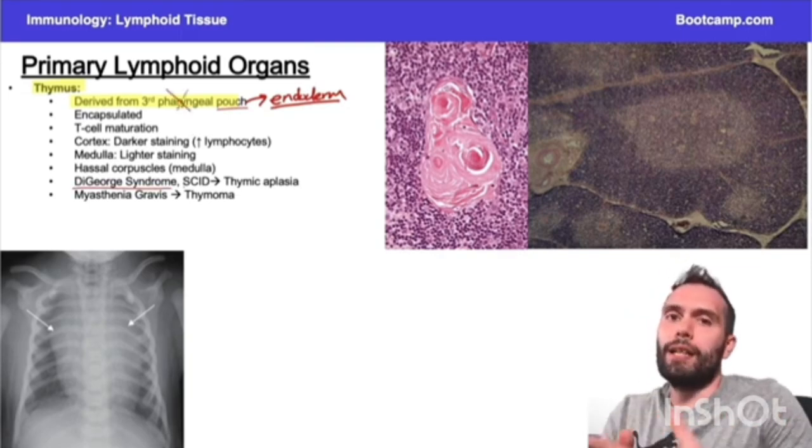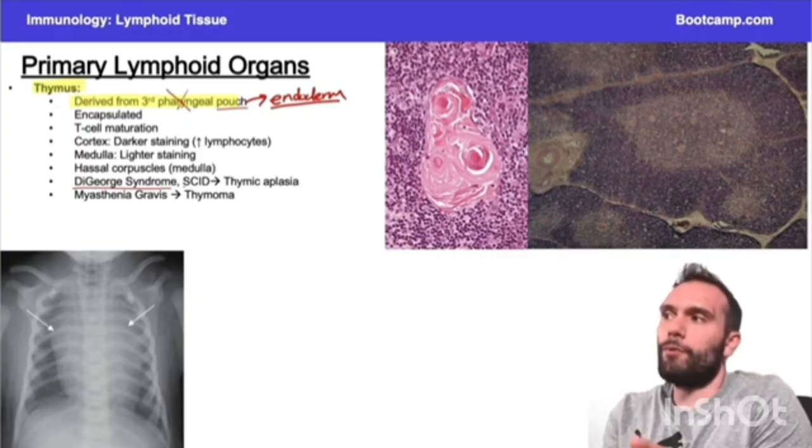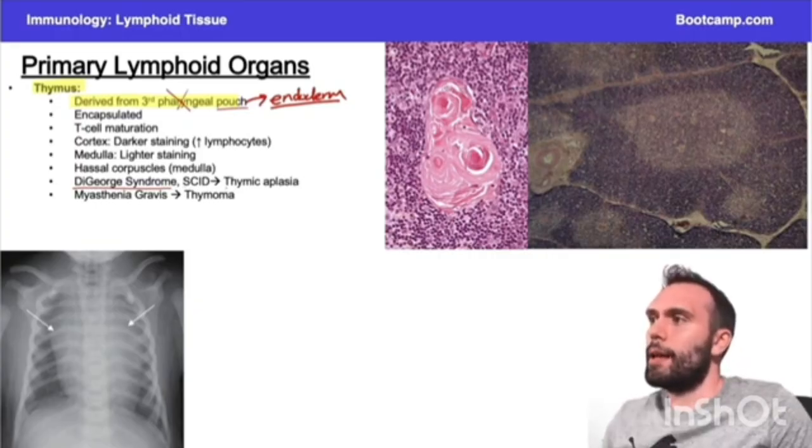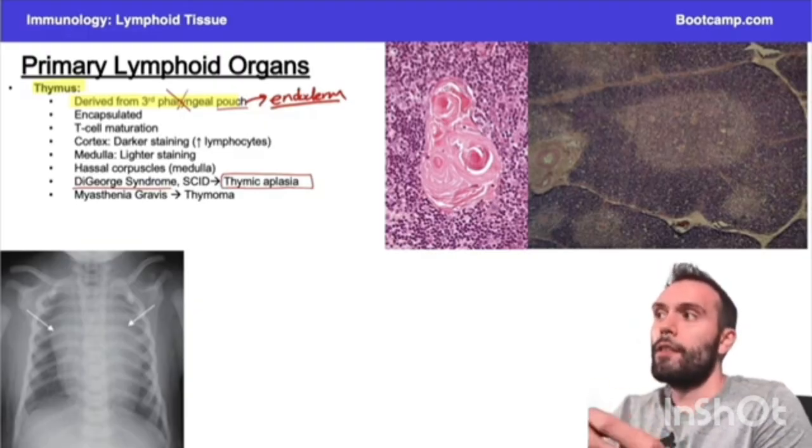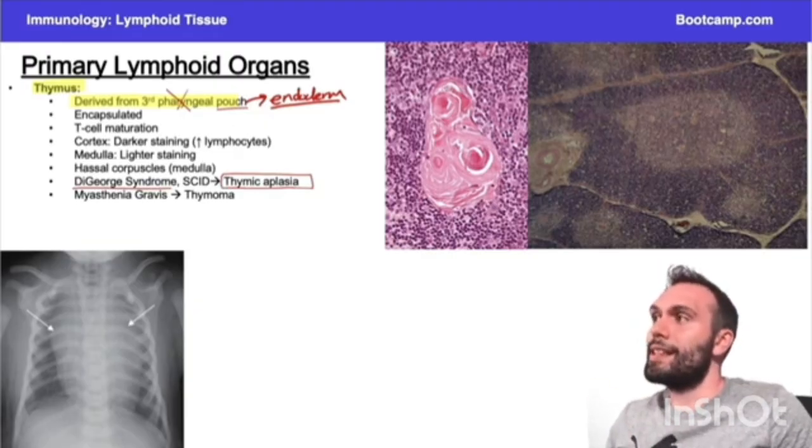So you can imagine, because the thymus comes from that pouch, if it doesn't form correctly, you're going to have deficiencies with the thymus. And so this is why with DiGeorge syndrome, we classically see thymic aplasia, right? The thymus doesn't really form the way that it's supposed to. And this has implications in the lymphoid system, because remember, the T for thymus is for the T of T cell maturation. So if the thymus isn't working, then the T cells are not going to mature like they should.